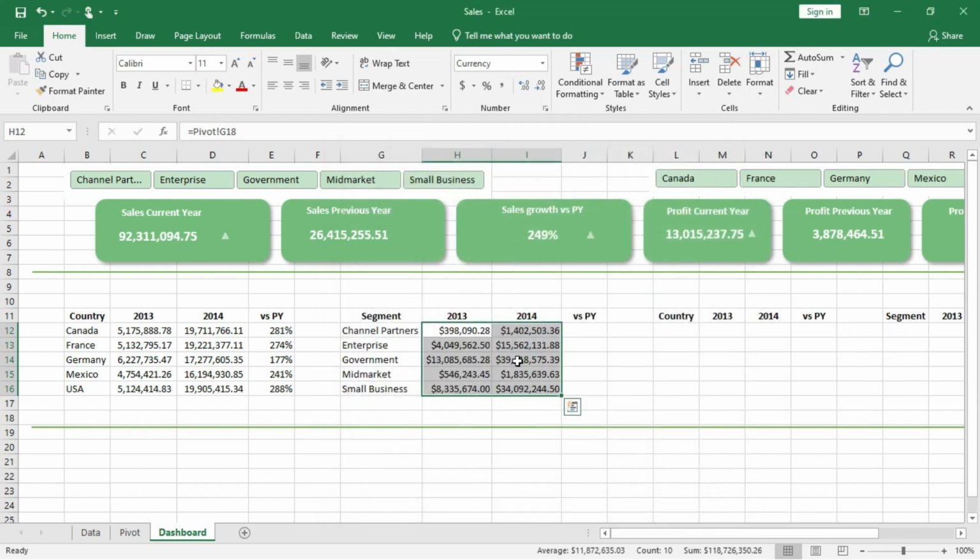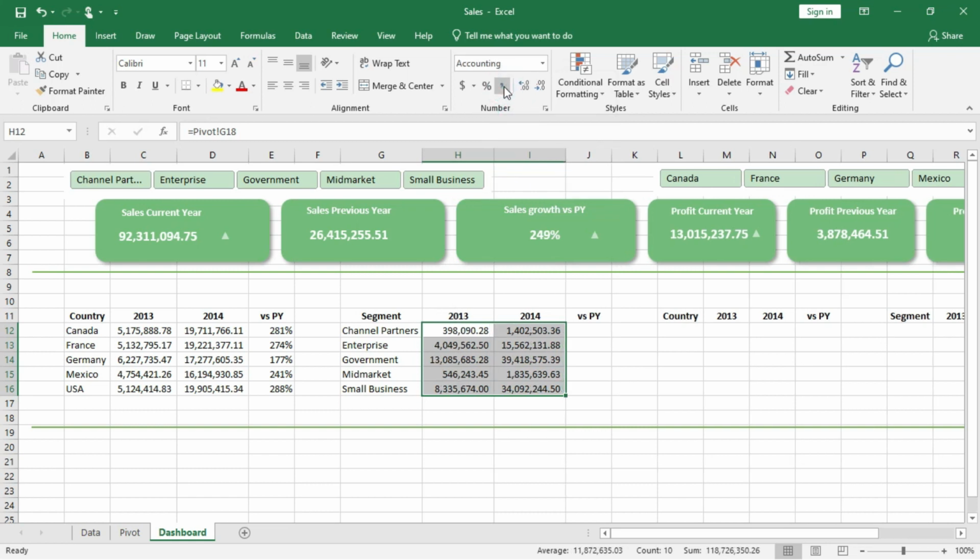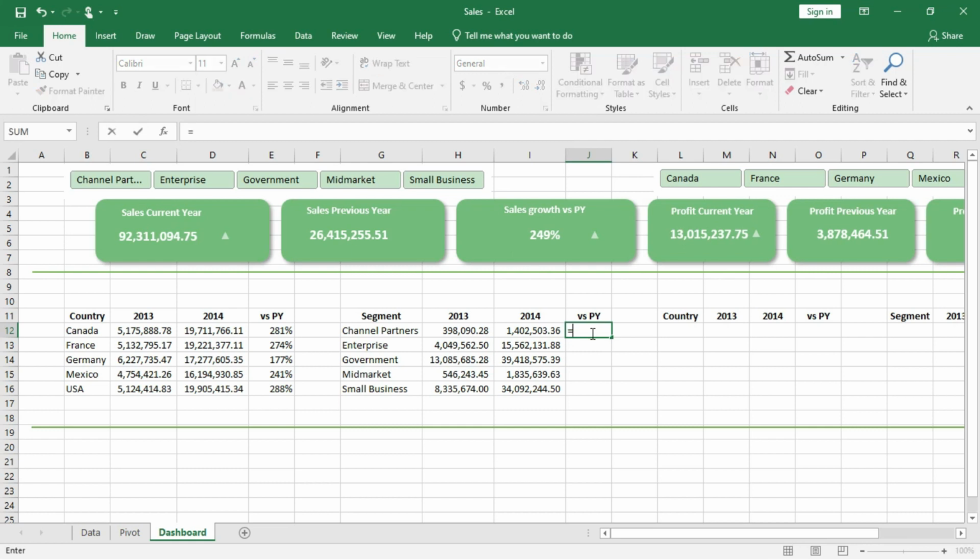Okay, but I don't want the currency to show, so let me go back to numbers and choose the comma separated values. Okay, so now we have the sales per each channel. So I'll just calculate the change in growth, equal to 2014 divided by 2015 minus 1. Okay, so we have this. I'll drag it down to apply to all of them. Then I'll choose percentage because we want it in percentage.